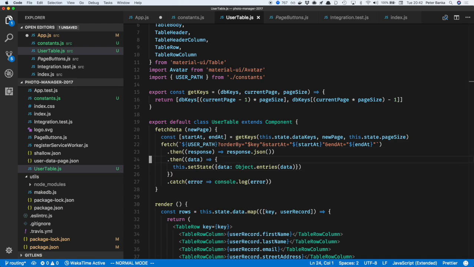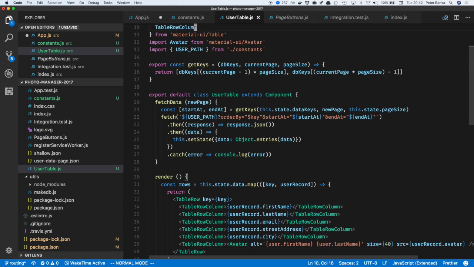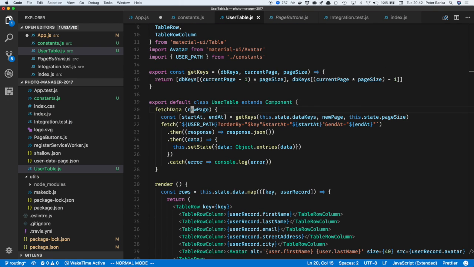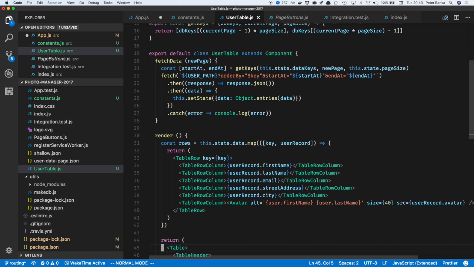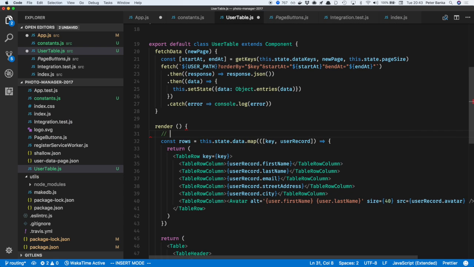Okay, so we're still using this.state.data here, which is wrong. We don't have this.state.data anymore. So we also need data. We also haven't invoked this fetch data anywhere. So maybe we'll just write some to-dos. So how do we use our data keys?